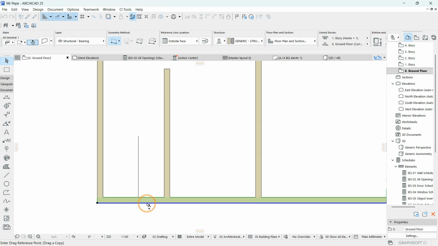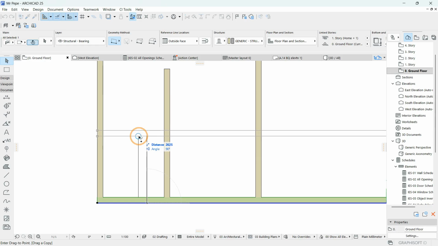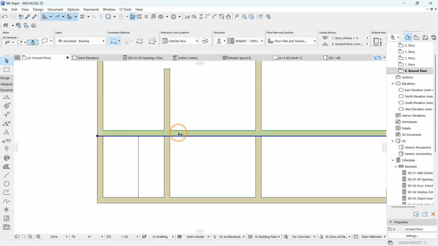Then you can pick from this point, hold down the shift to lock it in a particular position. You know, if it's left you're going, you can hold down the shift, it locks it in a horizontal position. If you're going vertical, you can lock it, and then it will be locked in a vertical position. So drop it, you can cut all this now.